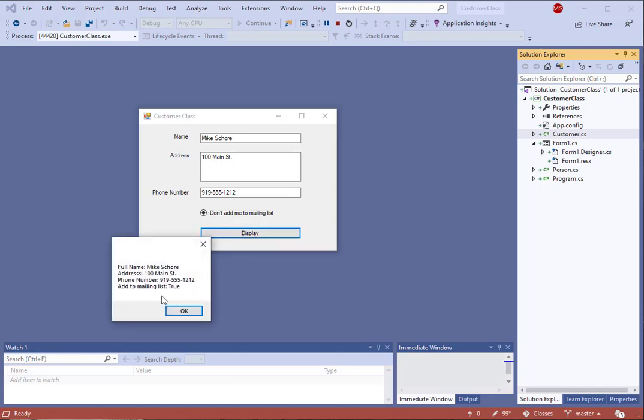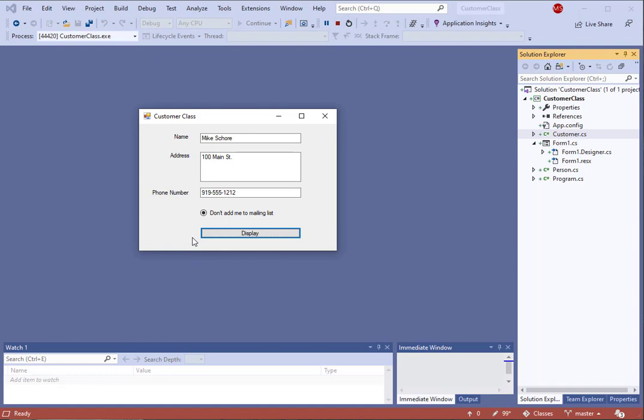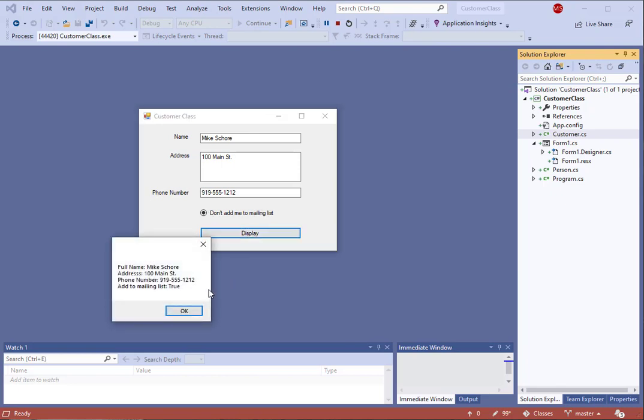And there we go. Now, again, if I uncheck this radio button, oh, that's right, radio buttons won't uncheck just by clicking on them because they need to be part of a bigger plan. So let's do display. And notice it said true from the beginning.